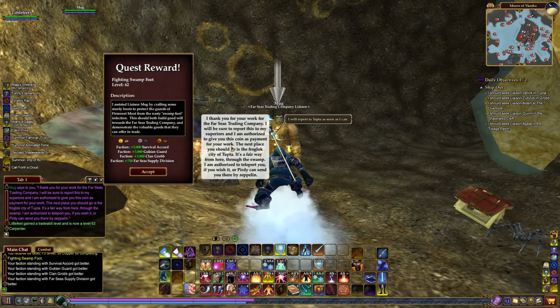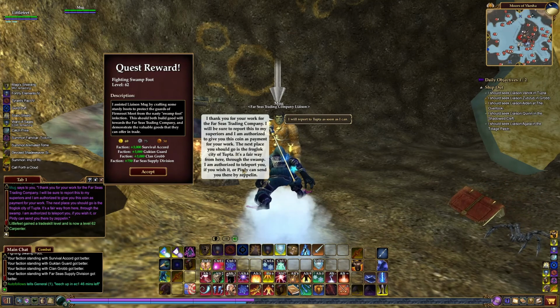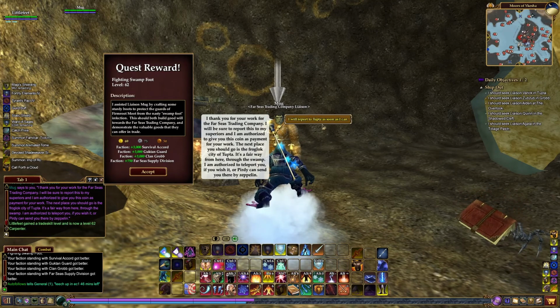I thank you for your work for the Farsees. I will be sure to report this to my superiors, and I am authorized to give you this coin as payment. The next place you should go is the Froglock city of Tupta. It's a fair way from here through the swamp. I can teleport you if you want, or Purdy can send you there by Zeppelin. Okay. I will report to Tupta as soon as I can.